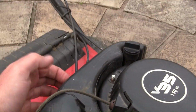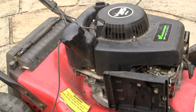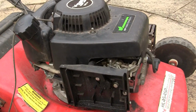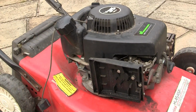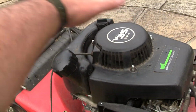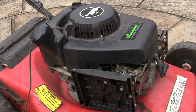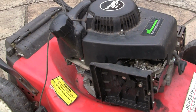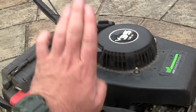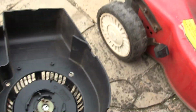But if you get one of these, they aren't too bad, they've got a separate tank on the back. Before you do any work on it, just fill it with fuel and make sure it doesn't leak, because I've done some of these before where I've serviced it all, gone to fill it up, and the tank's been split. And if you see one of these that's got the tank and the recoil all as one piece, definitely make sure the petrol tank hasn't split, because they are an absolute nightmare. You can get a conversion kit which converts it to this, but for the price of it, it's not worth it. So with these type of mowers, put some fuel in, just make sure it's not split.